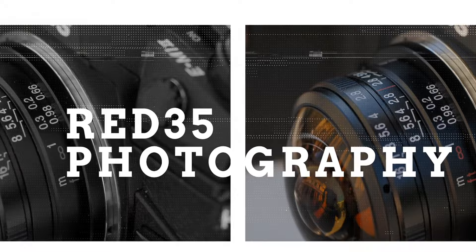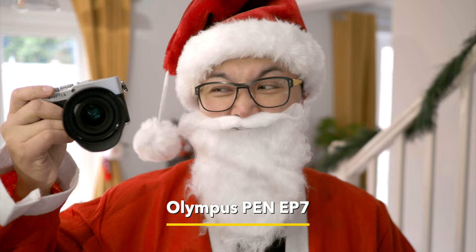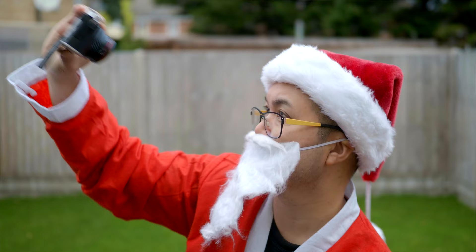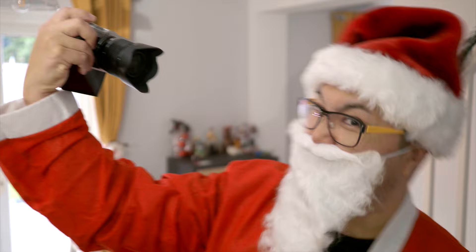First look — I've got a new camera! This is the Olympus Pen EP7, so I can take some cool snaps while I'm delivering. This cool-looking camera is small and light, which is good when my sleigh is fully loaded, and it also has a flippy screen so I can take some lovely selfies while I'm eating your Christmas pies.